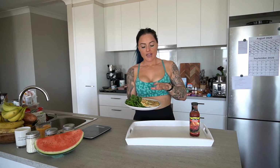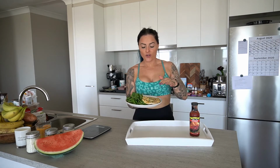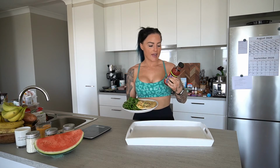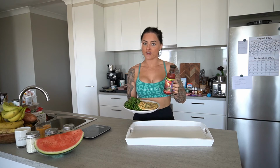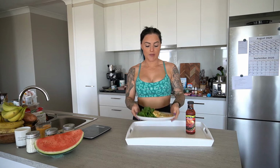We have 60 grams of spinach, 12 calories for our 60 grams of spinach, 160 calories for our omelette, which is a total of 172 calories. So for that big plate of food, 172 calories, not too bad at all. Then we add our Walden Farms ketchup, which is calorie free. It tastes delicious, add a little bit on top, and there's a perfect breakfast for you for very, very minimal calories.